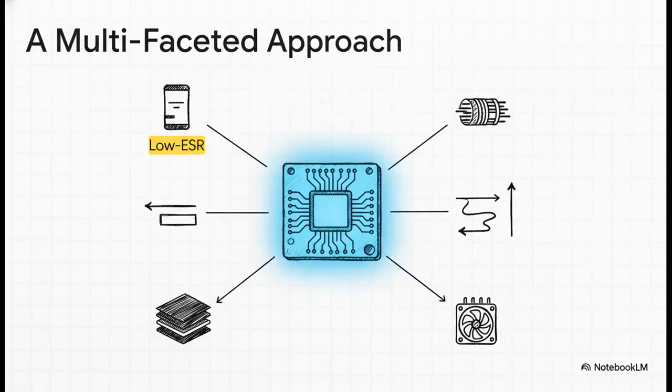But solving this really requires a multifaceted approach. It goes beyond just the wiring. You also have to specify components that are built for the job, like the low ESR capacitors we're going to talk about in a second. And your actual circuit board design matters too. Keeping electrical paths short and wide helps minimize resistance. Using multi-layer boards with big dedicated power planes gives the current a much better path to follow. And finally, of course, none of this works without proper thermal management to whisk away any heat that does get generated.